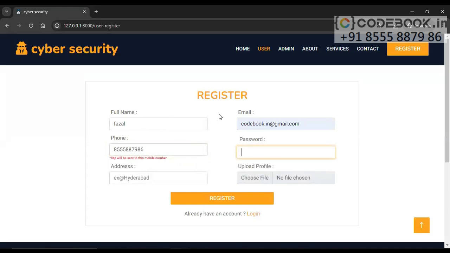We want only valid users and authorized users from the administrator to use this application's features. So for that purpose, we have given the OTP option. Next, let's provide the password, address. Let's provide the address here. Upload profile picture.